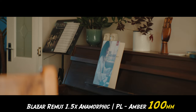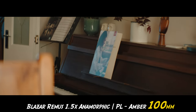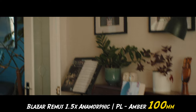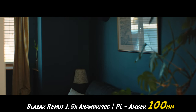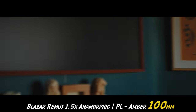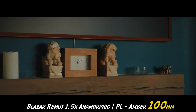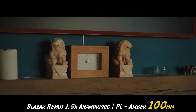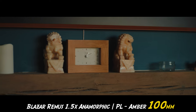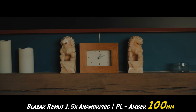This is the 100mm wide open at f2.8. Right. Let's go and see what we can do with this. When I was playing around with this, I've used this one the most actually, and obviously the distortion is less because it's more telephoto.